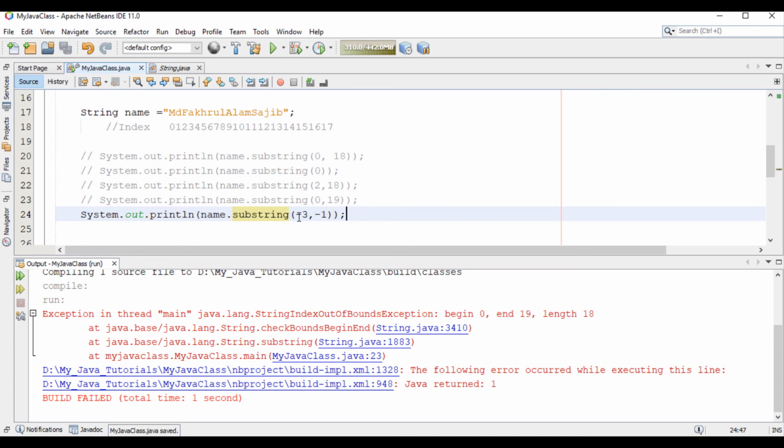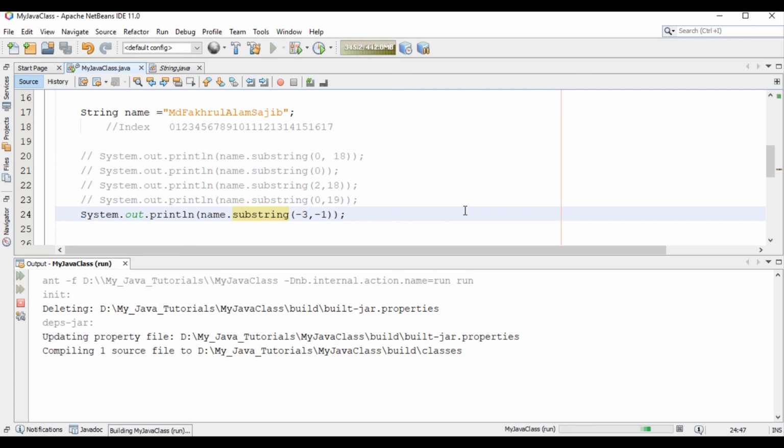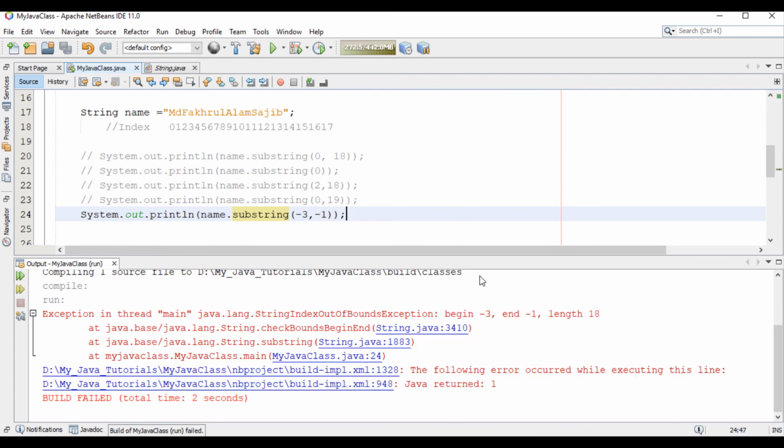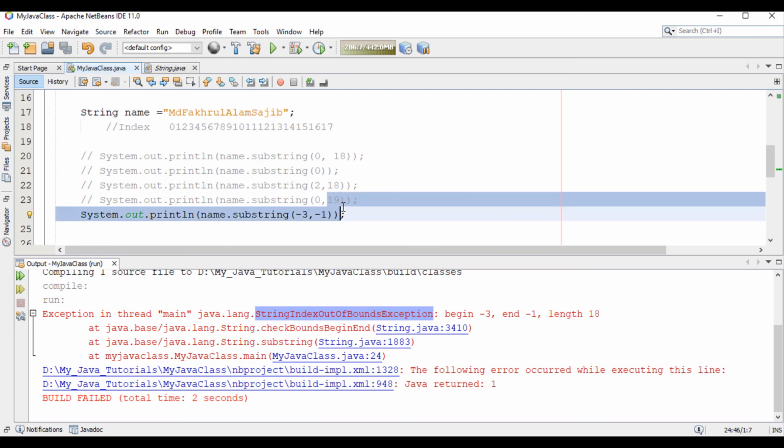What will happen? Actually, we will get an exception. Let's check. Run the project. See, we get the StringIndexOutOfBoundsException. That means we cannot use a negative index or an index greater than the length of the string.